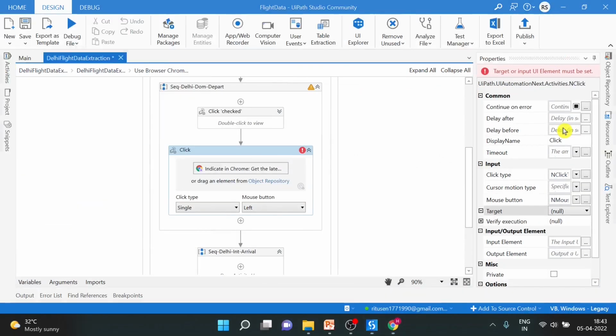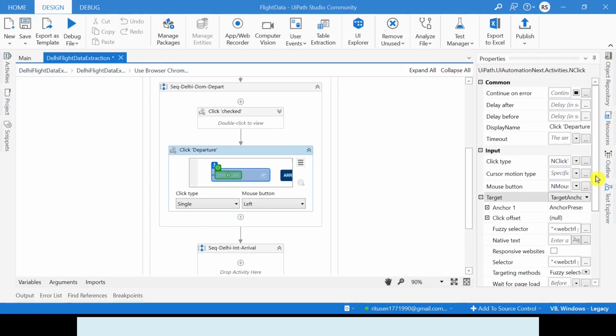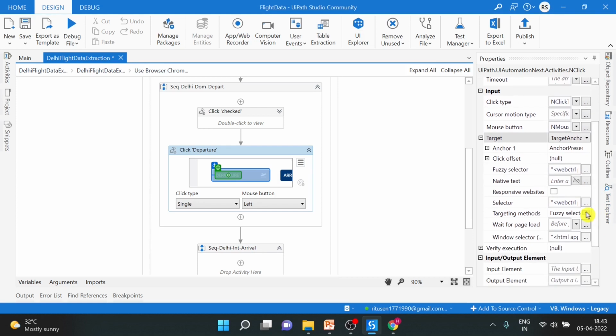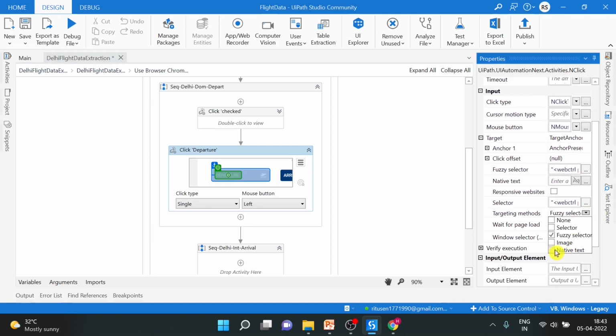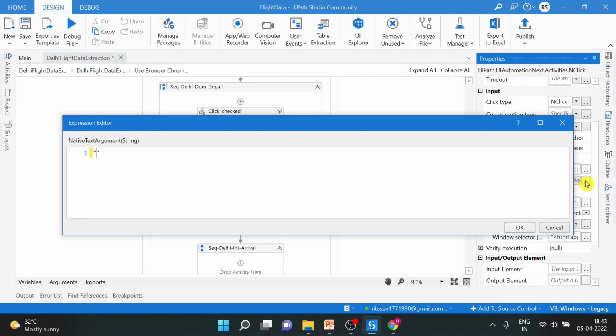Confirm. So again, let's validate. Native text is not captured. We have selected the native text and we will enter native text here. It is case sensitive.